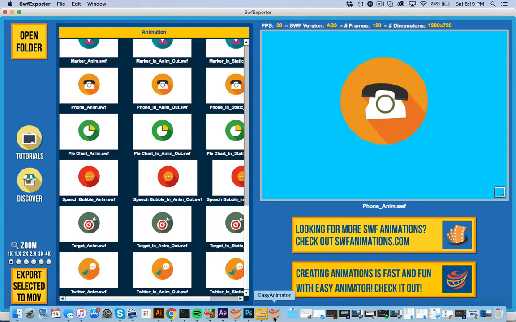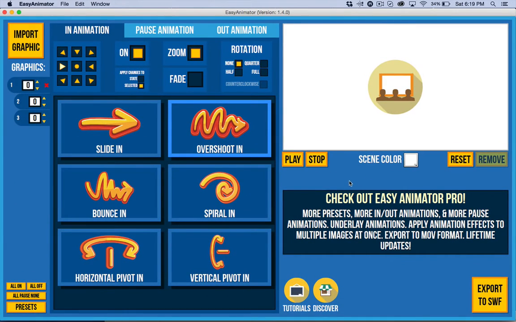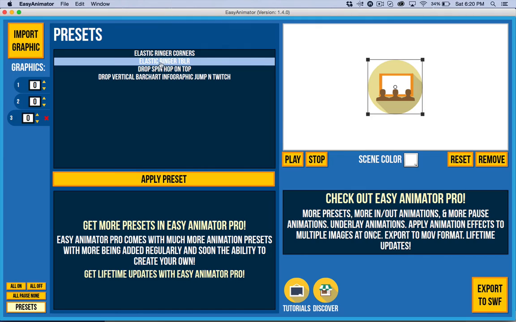Now let me pop over to Easy Animator, which you can get for free at easyanimator.com. This is the light version of Easy Animator Pro, but it still has over 500,000 different possibilities of animations. The quick and easy thing to do, I've already imported this, is to come to a preset here. There are just a few, but this gives you an idea of the power of Easy Animator Pro. It's also a great starting point.